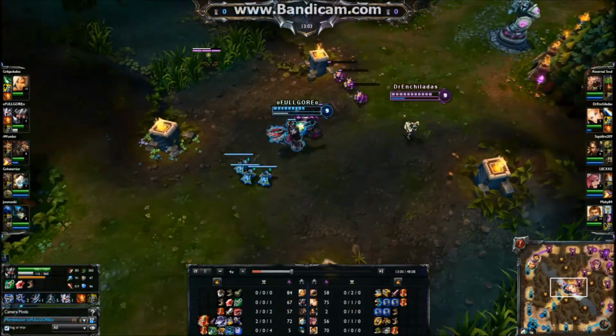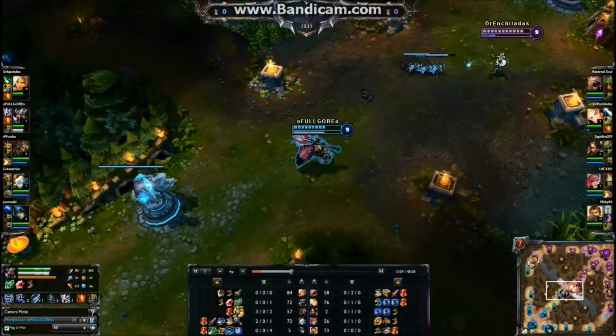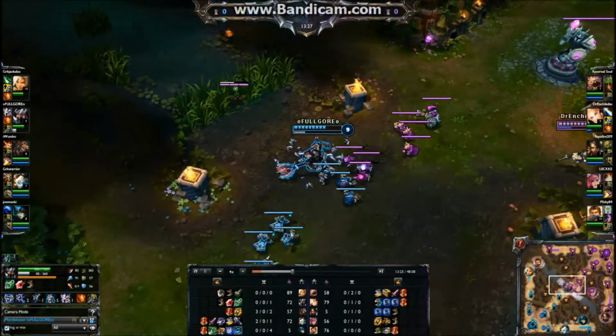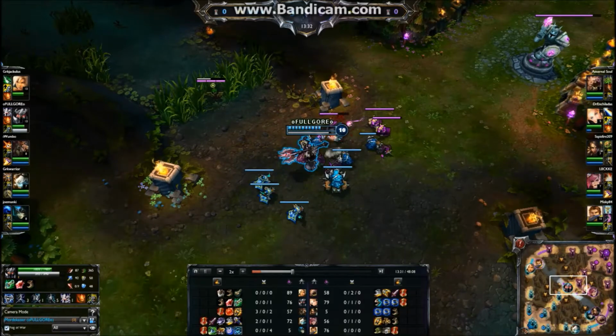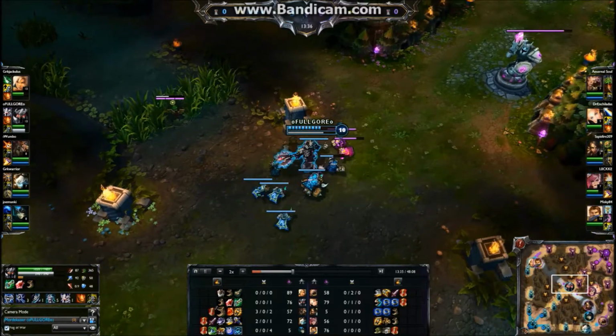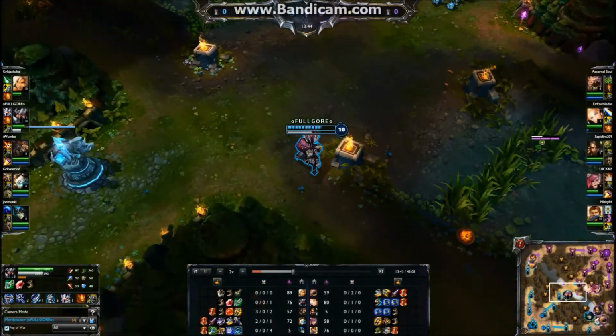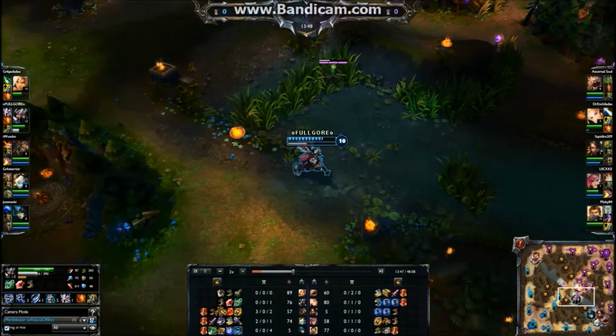I can't emphasize enough how important it is to know when to fight a Mordekaiser. Try to fight him when he doesn't have a shield. When he has his shield built up, that might be bad for you. He's a very great pusher, so his shield also helps him tank a couple of turret shots. So keep that in mind.